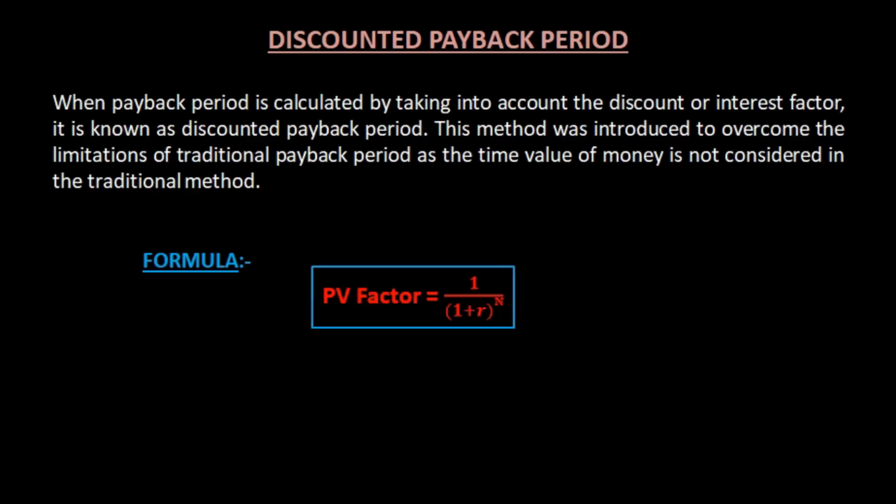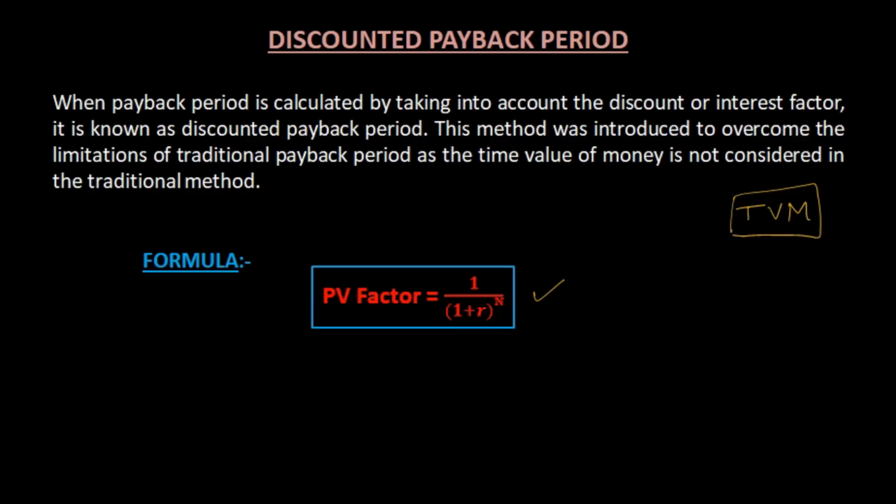If we talk about traditional method, it does not consider time value of money. Means in payback period, time value of money is not considered. This also you have seen in the playlist. This video is also attached. Series of time value of money, that is already there. Okay, so if you have seen those videos, you can remember this also.